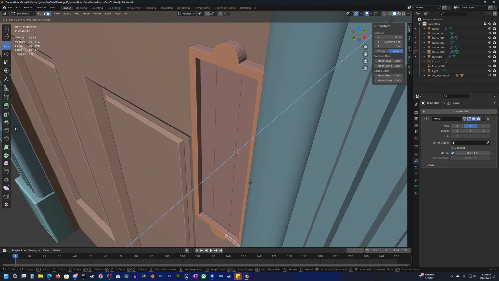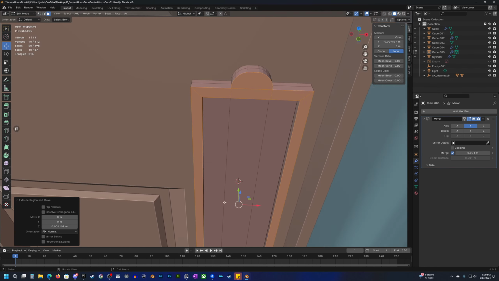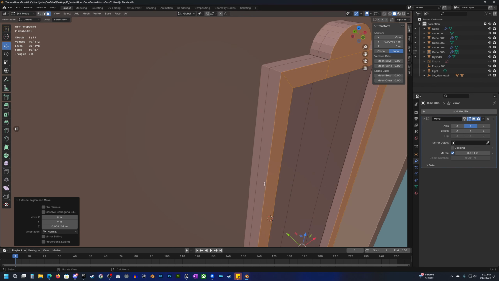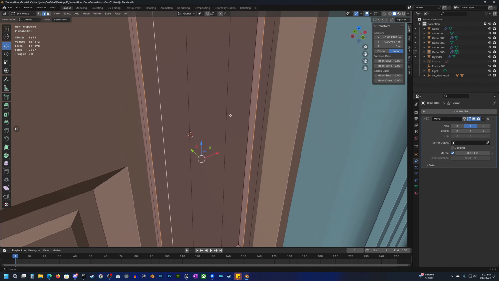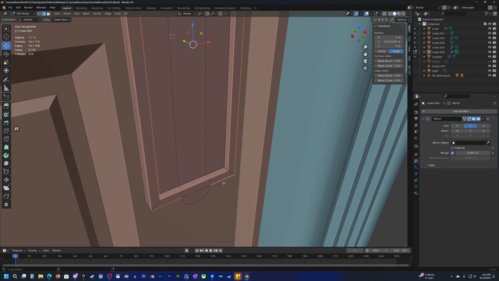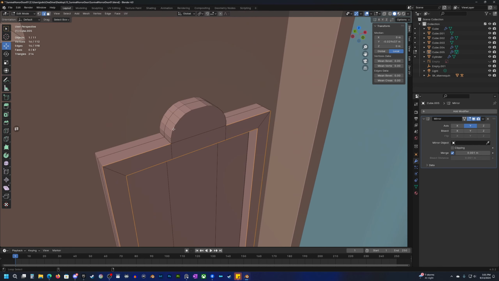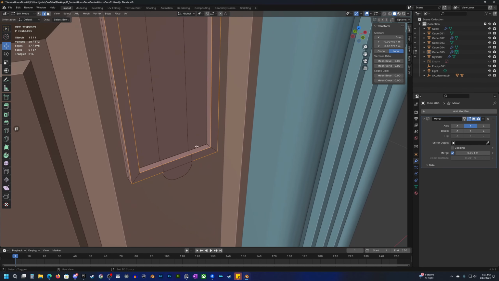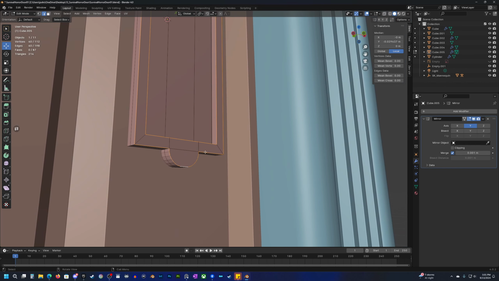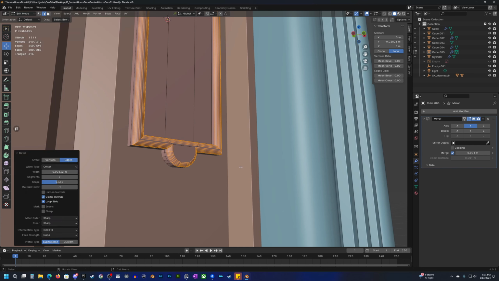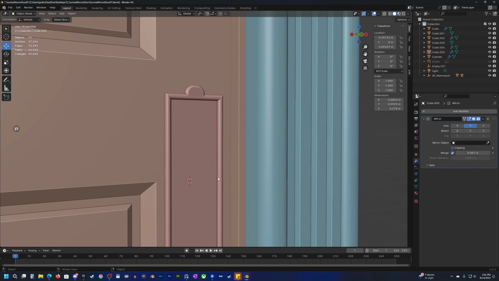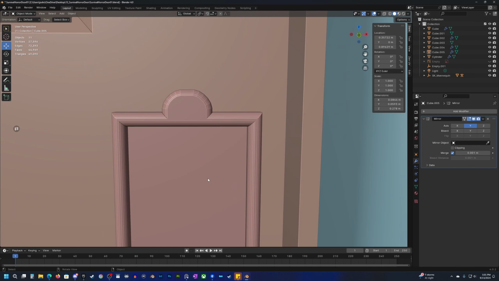Bring that out. Now this is where I'm a little worried that it's going to be a little tricky. So let's see what happens if we maybe bevel all of this. Let's just see how this looks. You know, this may work actually.